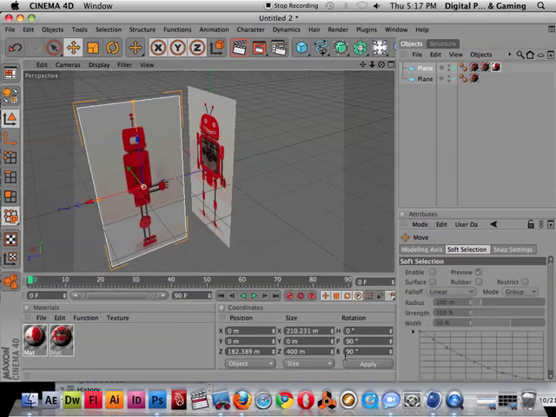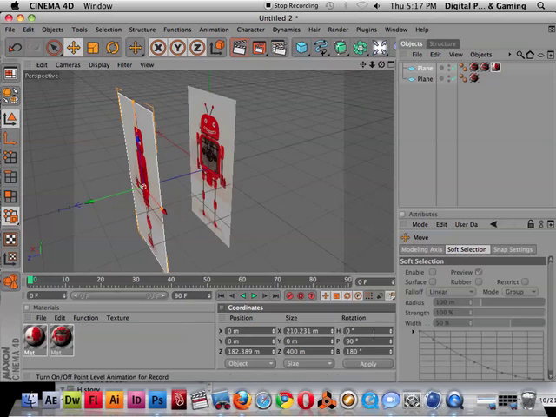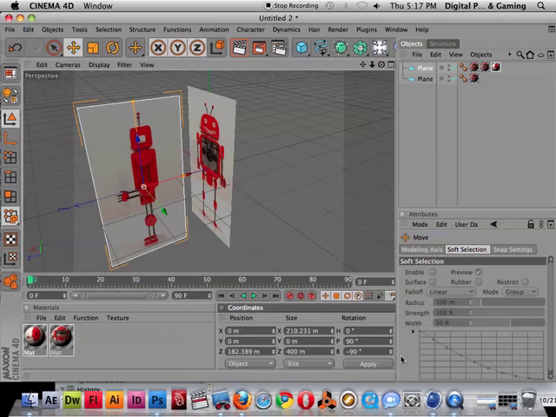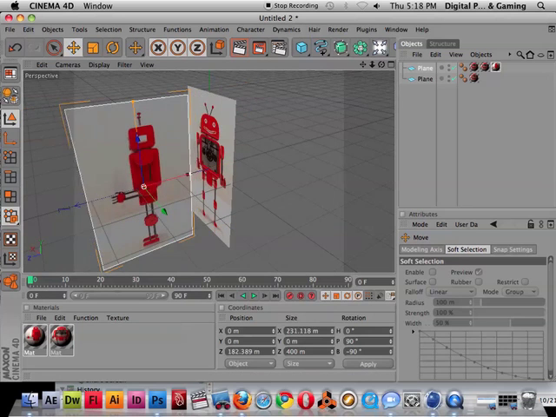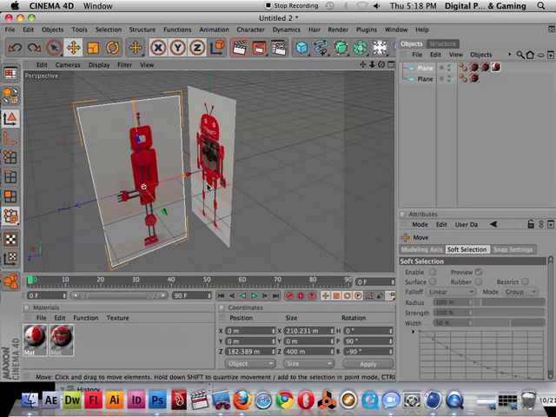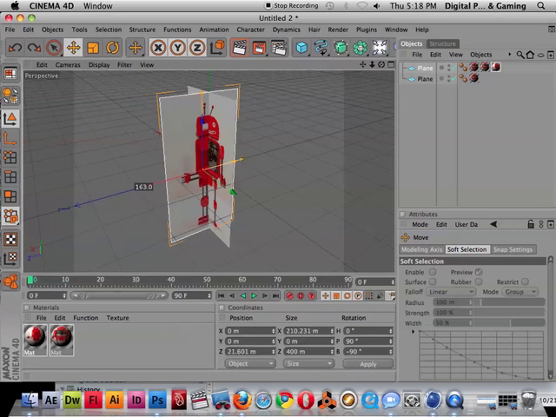Minus 90. So under rotate down here, I'm going to type in a nice, actually 180, you're right. Oh, no, it was minus. Guys, it was minus 90. There we go. You guys messing me around. All right, here we go. So, whoops, I don't want to scale it, so I'm going to undo. And then I'm just going to go to my red marker and just bring it back.